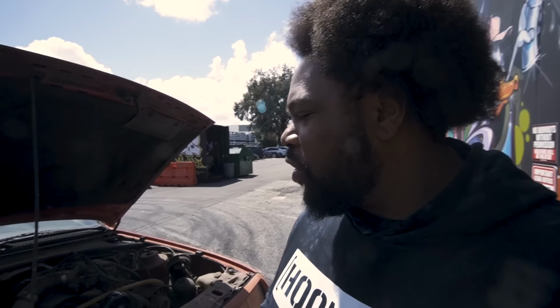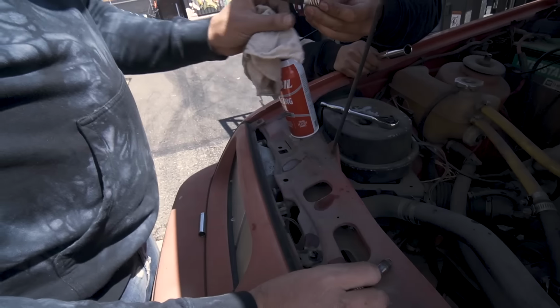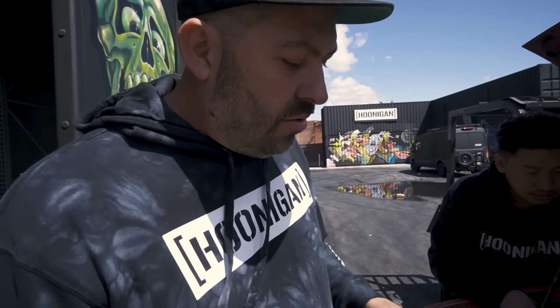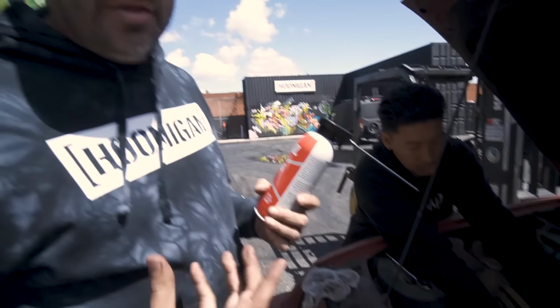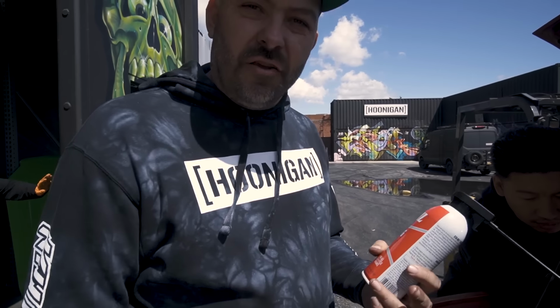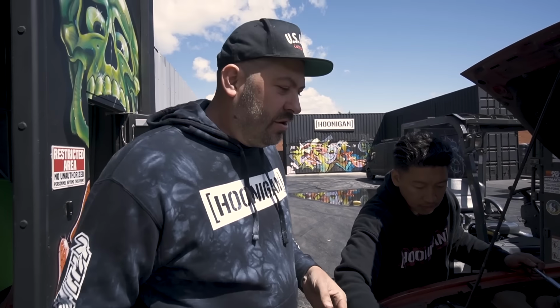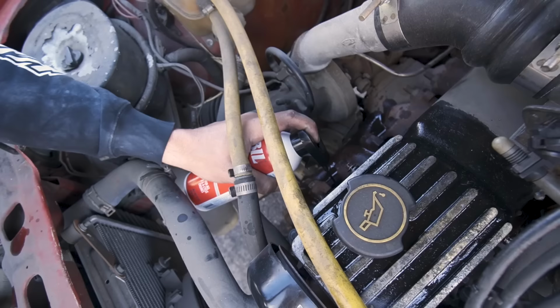Kids, if you're ever pouring oil freehand, just use a funnel. Spark plugs look decent. Oh, look at them bad boys. So look, you can just crank it, right? That's what any of these jabronis would do. But a little fogging oil, you spray inside, makes the cylinder walls nice and slippery, just in case like you built up some rust in there, you don't blow your rings out. It's just a good thing to do. Put it in, crank the engine with the plugs out for a few seconds, and you're good to go.